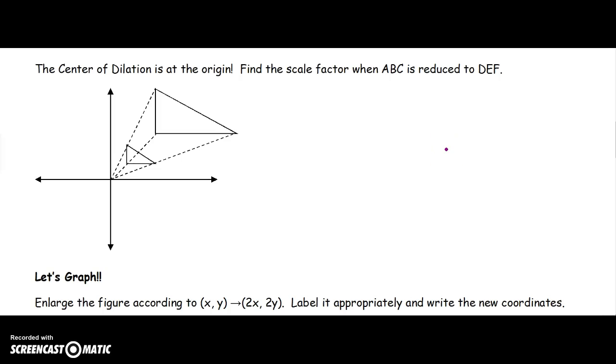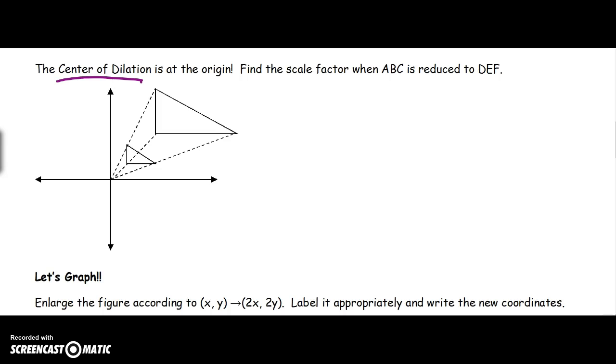The center of dilation is where all of your edges or points connect. In this case, if we were to choose 3 points on each of the images, where one is smaller than the other so it was dilated, and connect those dots, if you notice, all of those points meet at a common point. That is called the center of dilation. And in this case, it's at the origin. So it's at the center of the coordinate plane.